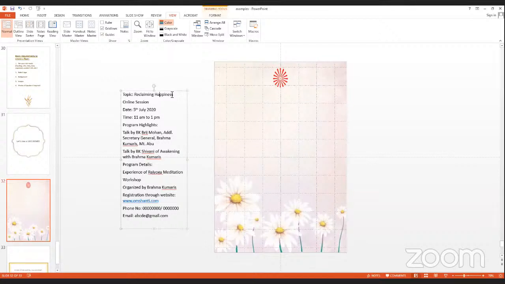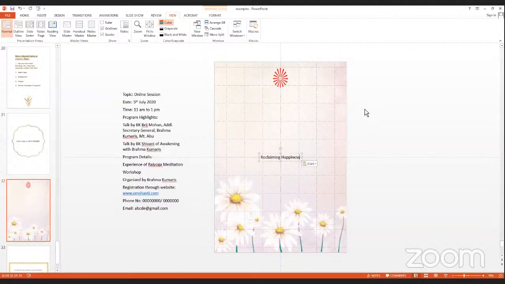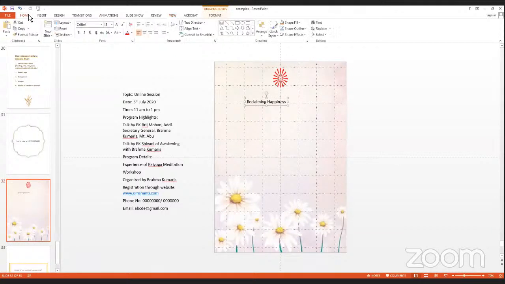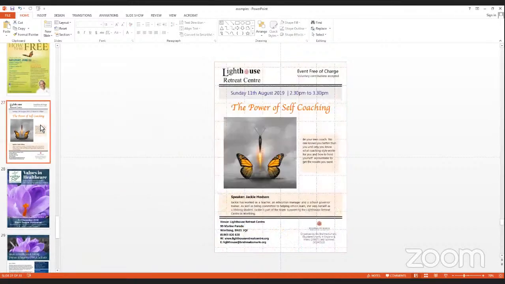Okay, so now I'm going to start with my topic. I'm going to cut this from here, Control X, paste it here, Control V, and go to Home because that's where all the resizing happens. Because it's the heading, I will make it bigger. Now I want to show you a few things. For example, if we go to this poster, usually whenever we are designing something, the eye is always being directed by the design. So the eye is being told, where should I look first? Where should I look second?